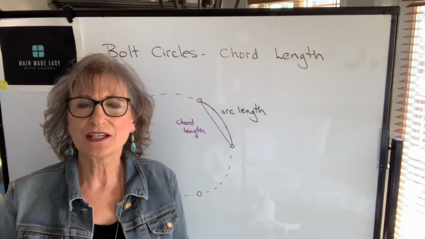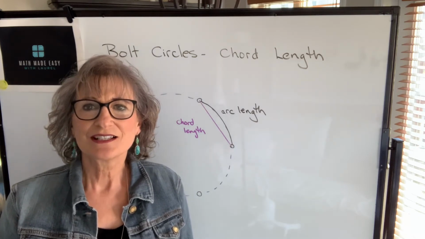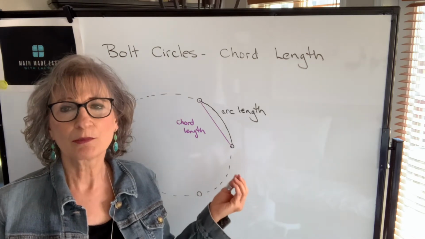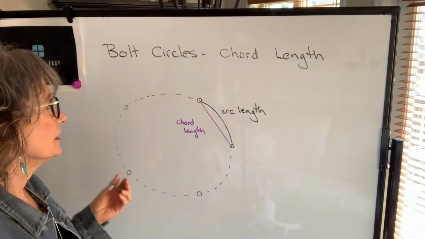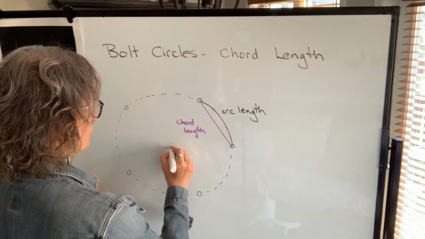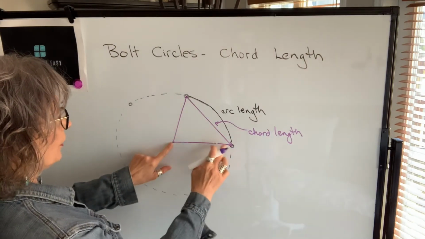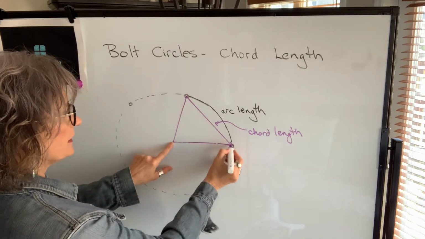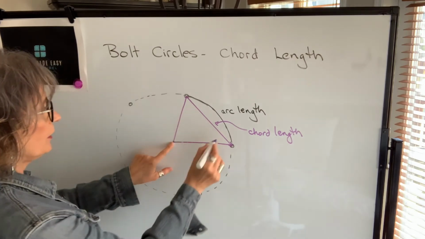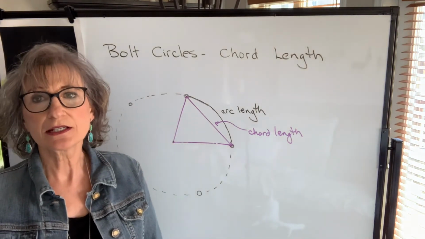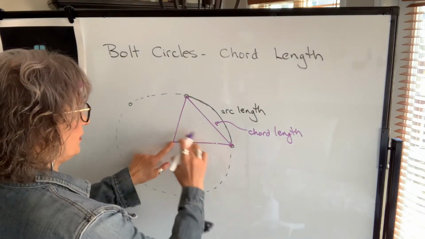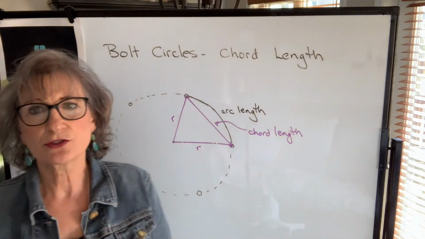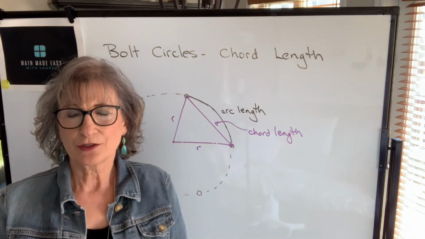And in order to calculate that, we need to use right triangles. We don't have any triangles at all in this diagram, and we certainly don't have any right triangles. But I'm going to start off with a triangle to the center of our circle. So if we were to draw from the center of this hole to the center of the circle, center of this hole to the center of the circle, we have formed a triangle. It's an isosceles triangle because this length will be the same as this length, and this length will be the radius, so will this. This is not a right triangle. This is an isosceles triangle.